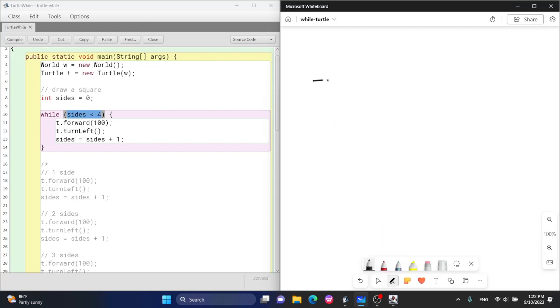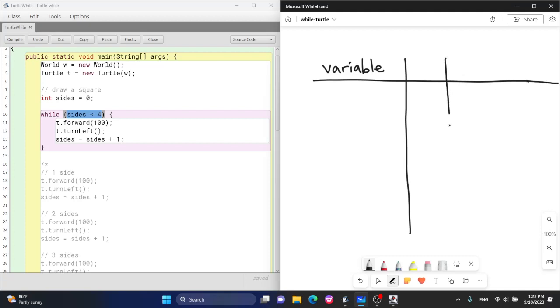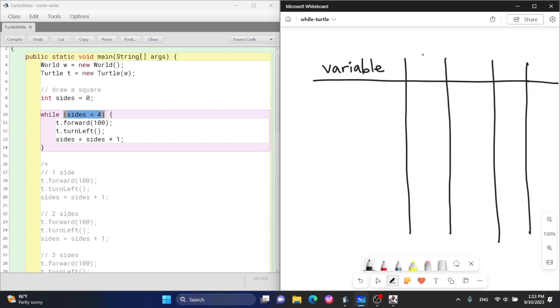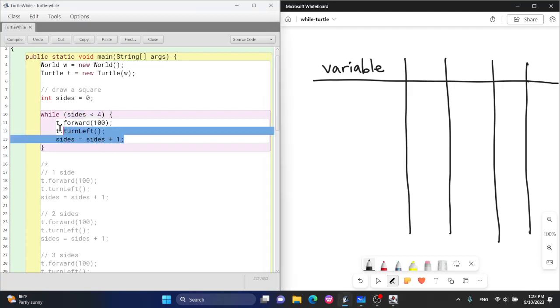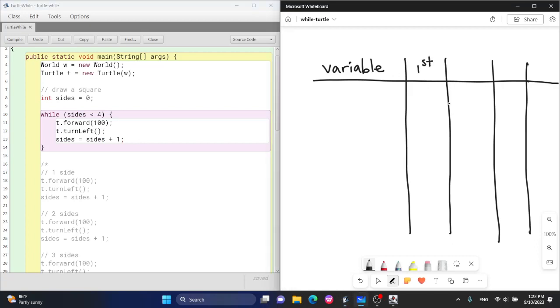So I'm going to have one row that is a variable, and I'm going to draw a few more columns over here. These are going to stand for the number of times that the while loop executes, the number of times the while loop runs these lines. So the first time the while loop runs, second time, third time, and fourth time.